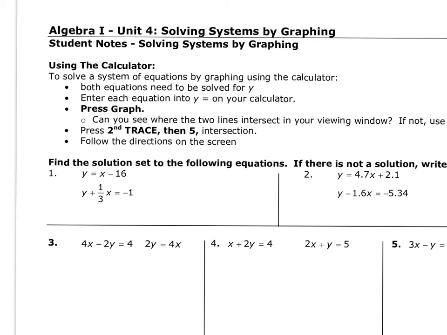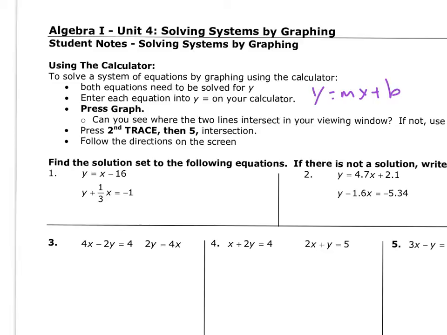To solve it, we need both equations to be set into y equals mx plus b form, because this is the only form that your calculator understands. Y equals mx plus b. So whenever you go up to the y equals button on your calculator, you'll be able to put in both equations and see where the lines intersect.